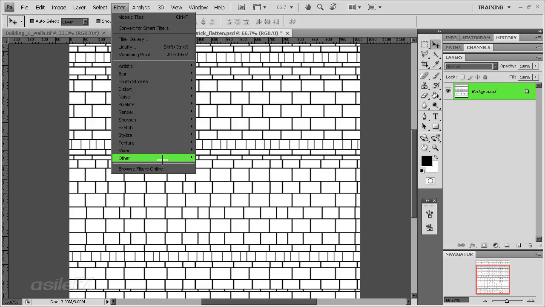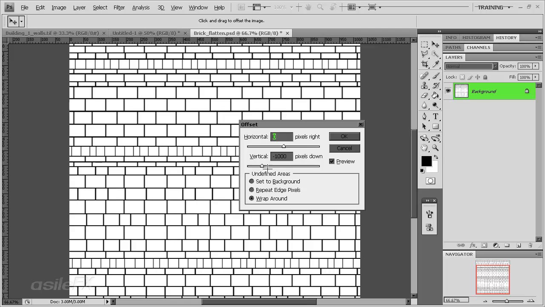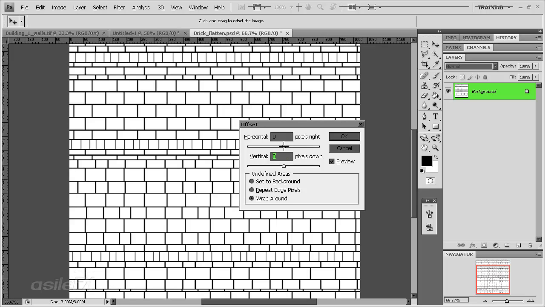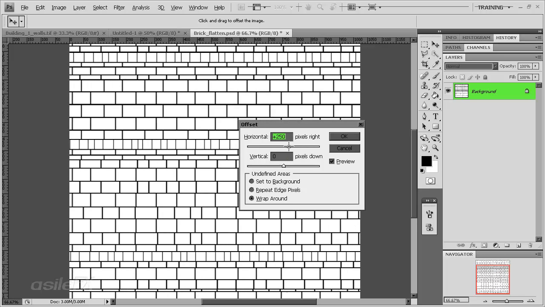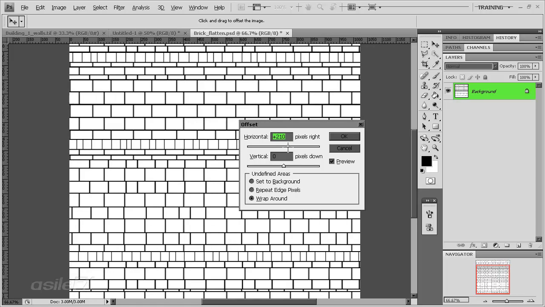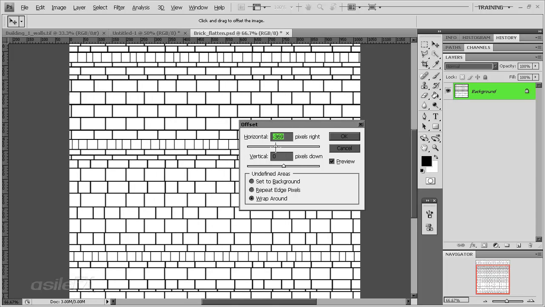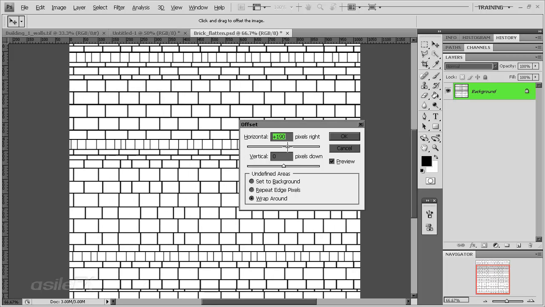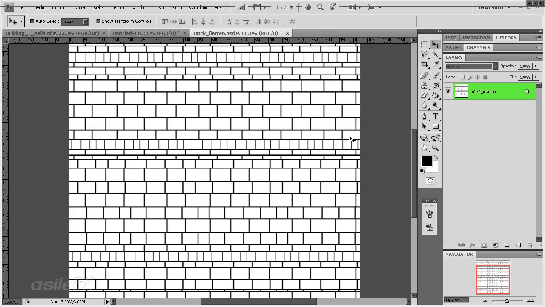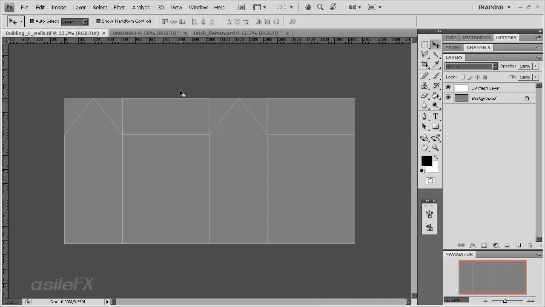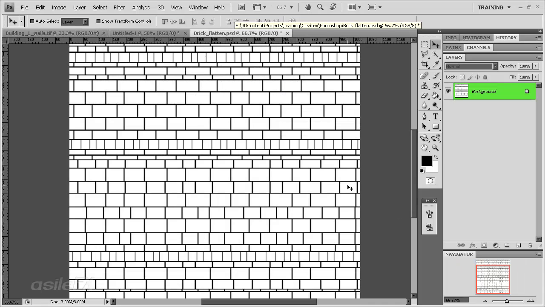So if we go to Filter, Other, and Offset, we can turn off vertical and adjust the horizontal offset, and it should be pretty much seamless because we only made vertical lines. So that way we can tile it left and right across the building walls and not have to worry about doing any extra touch-up work.